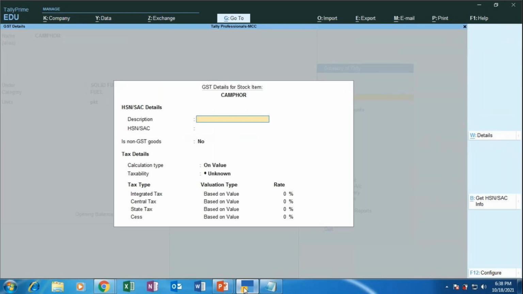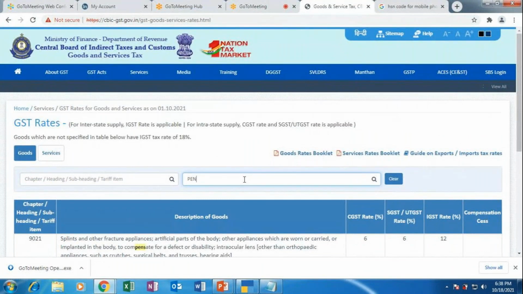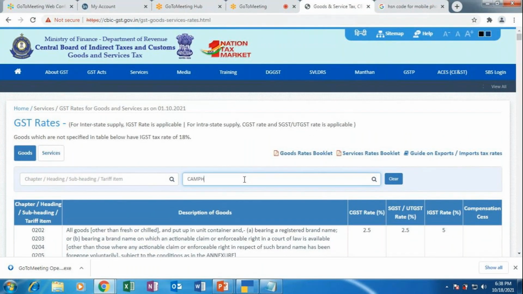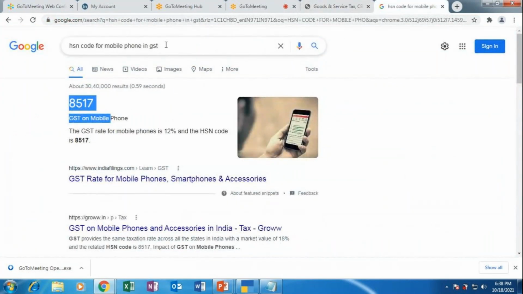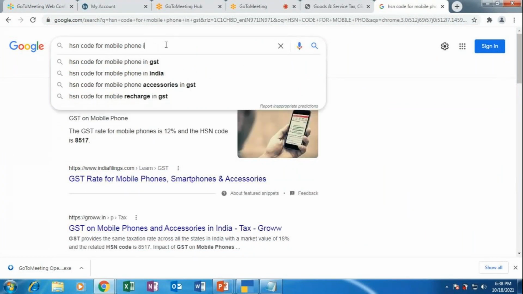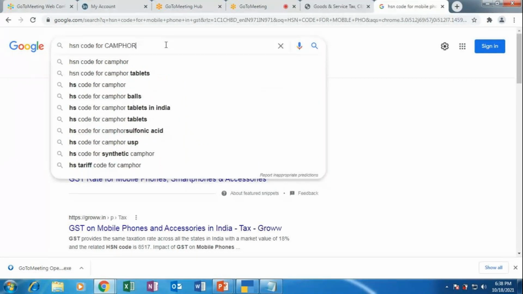And here we have camphor. Now camphor itself is a product. If you want, you can give the name like Shakti camphor tablets or whatever it is, or you can just repeat camphor, because of course we have brands also. So for the HSN code for camphor tablets, let's check. Okay, so the rate is not being recognized. The HSN code here, you can just give the commodity.